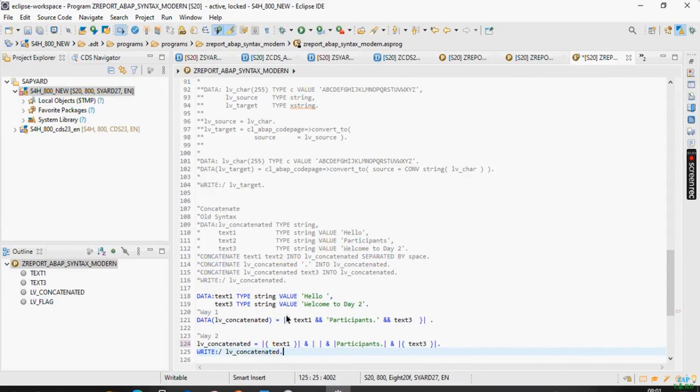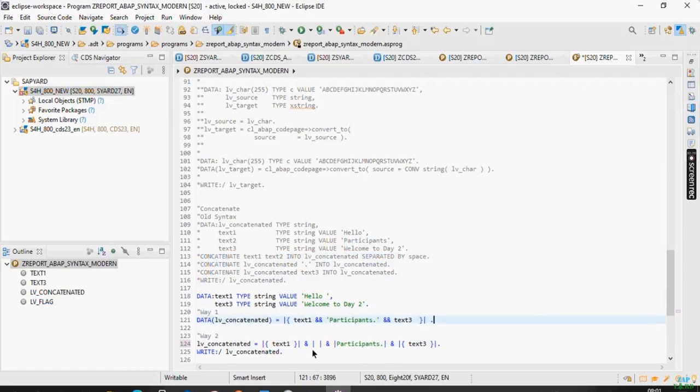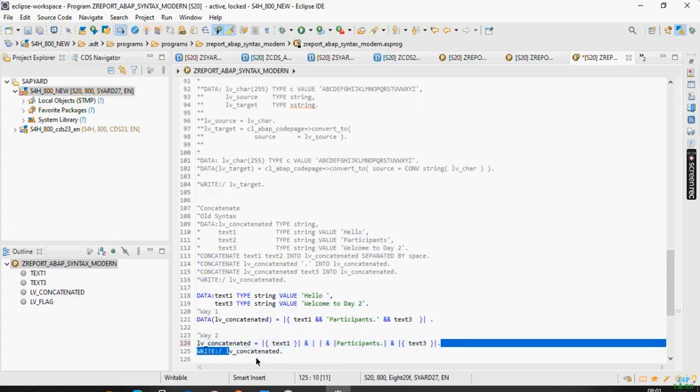So with this syntax, there is one benefit. Suppose there are a lot of things that you need to concatenate. I don't have to write multiple concatenation statements, right? 1, 2, 3, I have to write three times to make it do this. Here, instead of doing that, I can use inline declaration and directly use it, and I can keep on chaining it as much as I want. And one important point which I was telling is that if you want to convert this text to uppercase or lowercase by making use of functions such as to mixed case, to upper, to lower, you can even apply the same, and you can concatenate at one go. Okay, this is how you replace your concatenation from old syntax with the new syntax.